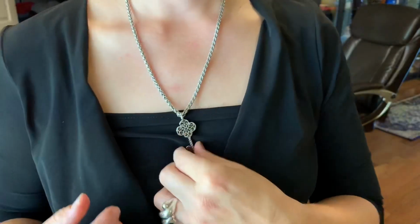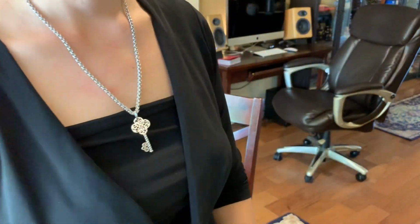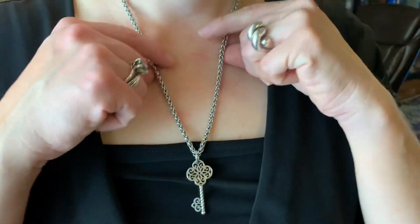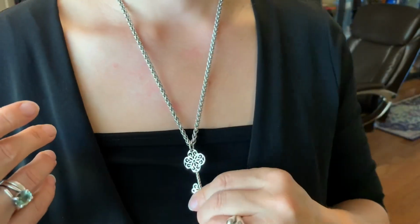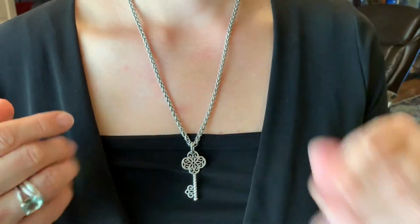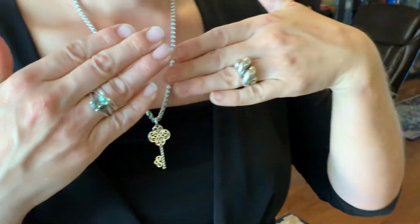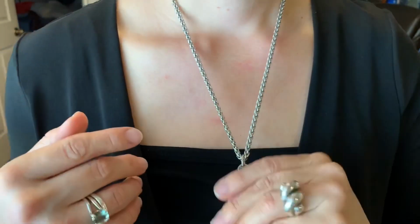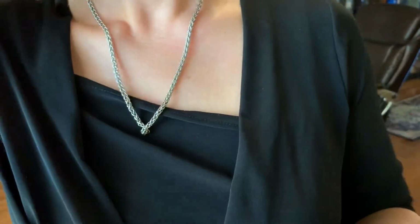All right, and this is a perfect example of a really substantial chain. This heavy spiga chain, I have it with my other key pendant, my quarter foil key. But you can see the focus is really on this chain, so it really takes away from some of these pins. And I got the sisterhood ring on. So beautiful. And the praise light. But that's how I like to wear this, just by itself sometimes. Just like this.